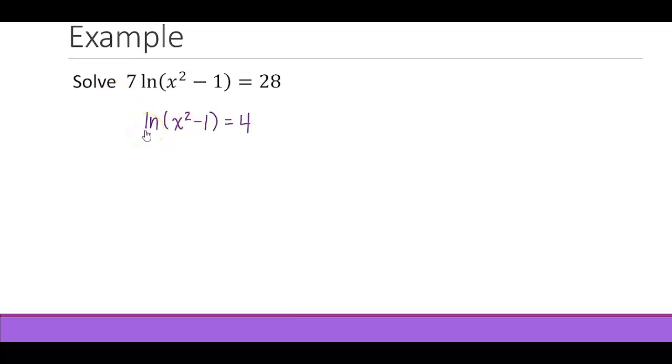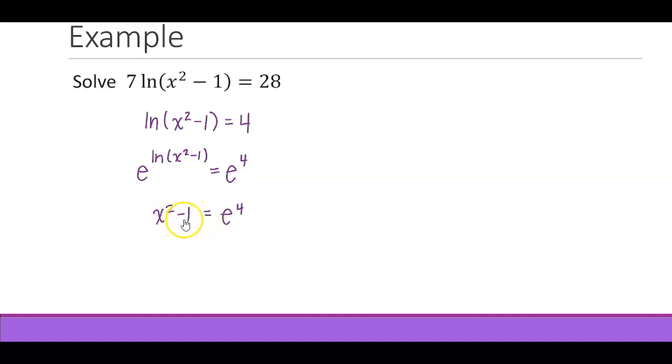And then to get rid of the natural log, I can either rewrite this as an exponential or think about exponentiating both sides. It's typical to think about it as the exponentiating both sides situation. Since the base would need to be e, we take e to the natural log of x squared minus 1 equals e to the 4th. On the left-hand side, e to the natural log directly cancels, since there's nothing in front, just a 1, and gives me just x squared minus 1 is equal to e to the 4th.